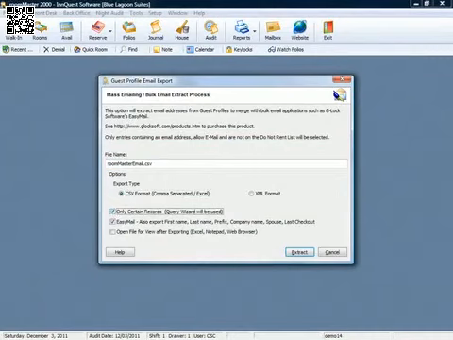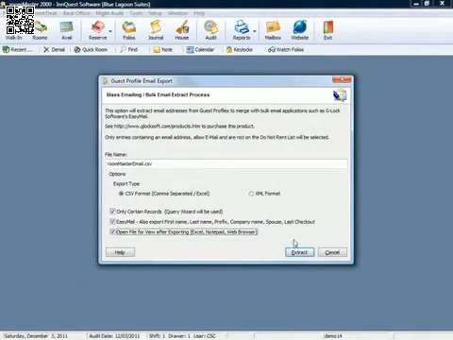Checking the Only Certain Records box brings up the query wizard to narrow down the records to be retrieved. Checking the Easy Mail option will also export the first name, last name, prefix, company name, spouse, and last checkout information. Unchecked, only the email address is extracted. Checking the Open File for View after Exporting option will open the file created.